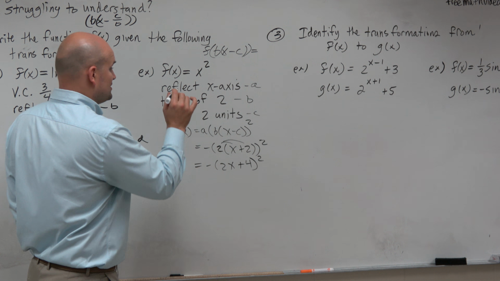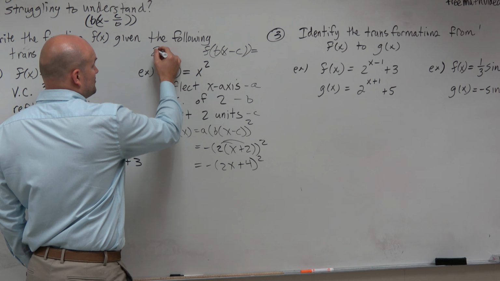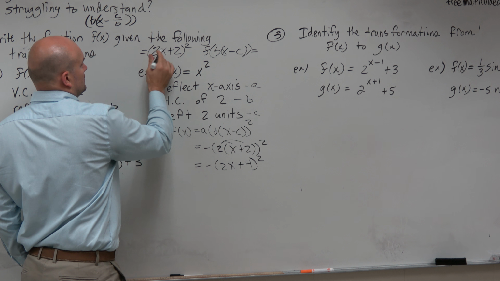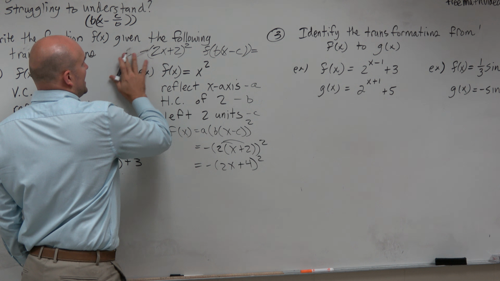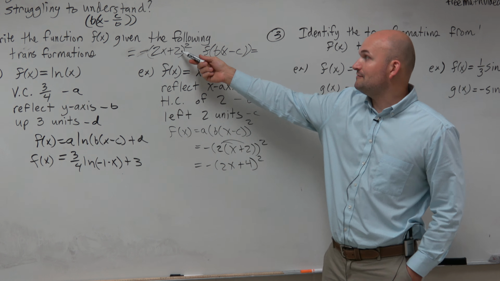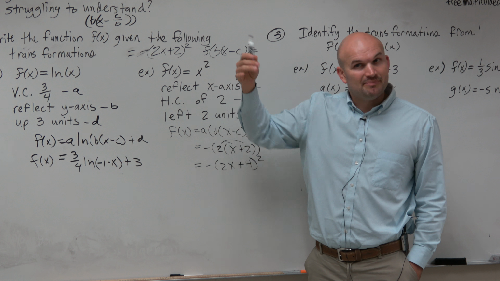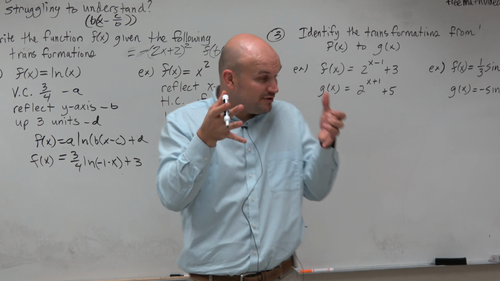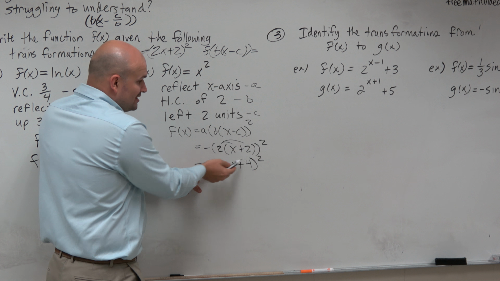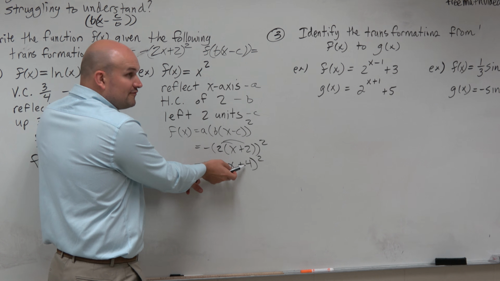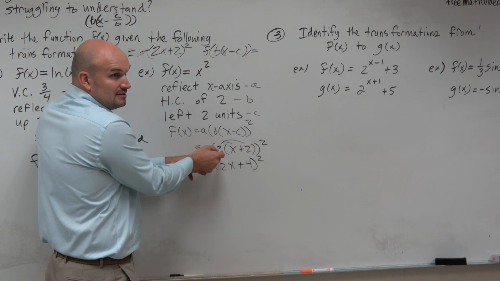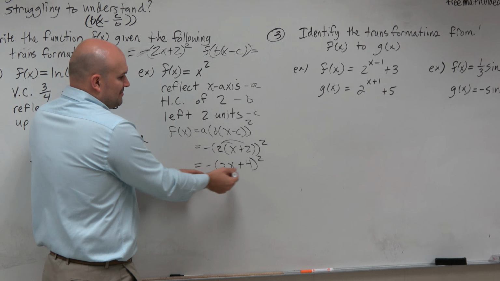The one problem I don't want you to do is have it written like this, because this would probably be a good answer choice. Like, that would probably be a good answer choice. And a lot of people will probably choose that one, too. They'll say, oh, left 2, horizontal compression, right? It's good. But remember, guys, we looked at the graphs, and we realized that this is deceiving, right? You would think it's going 4 left. But in reality, it's actually 2 left, because you've got to factor out that b, right?